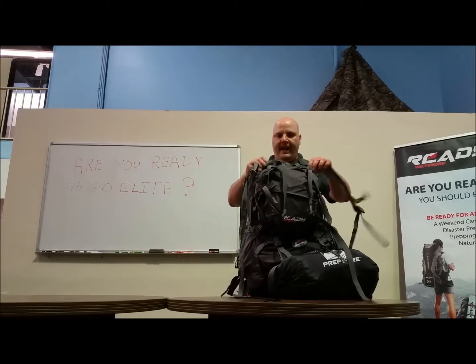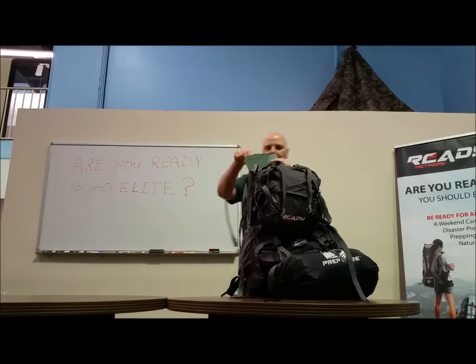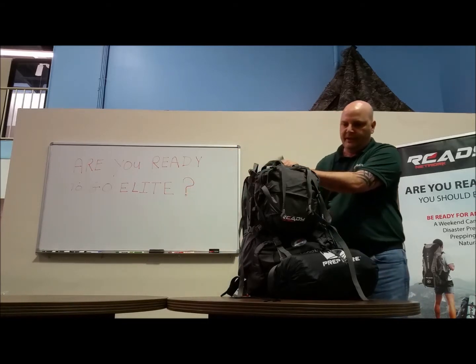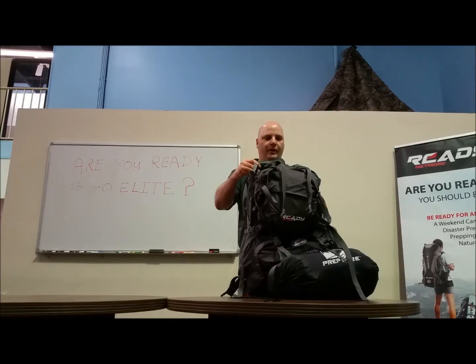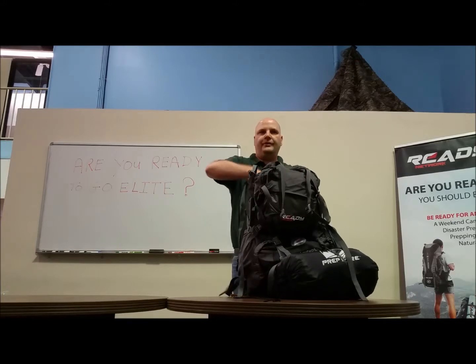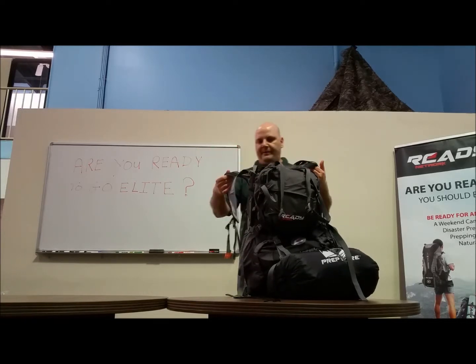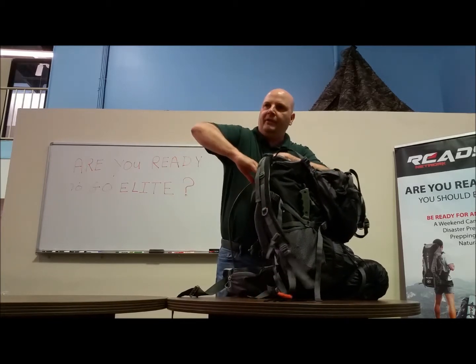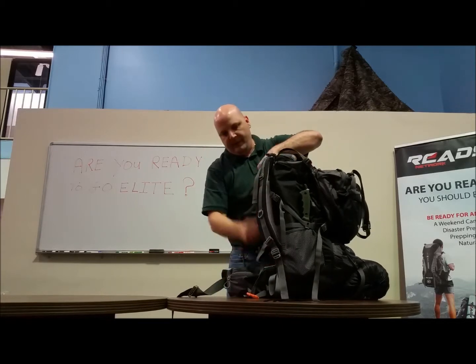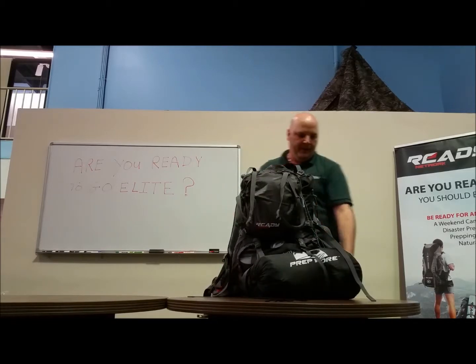In the back, there is a water bladder. You fill it up with water, and then this goes through the inside and hooks on the side, so you can fill it with water before you go, or if you get to your water source, you can fill it up with clean, purified water to take on the road with you. The shoulder straps are adjustable. You just simply unvelcro it. It goes all the way down. You can move it up and down depending on how tall or short the person is who's using it.